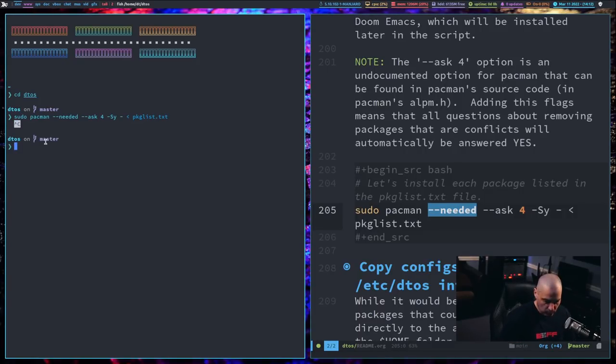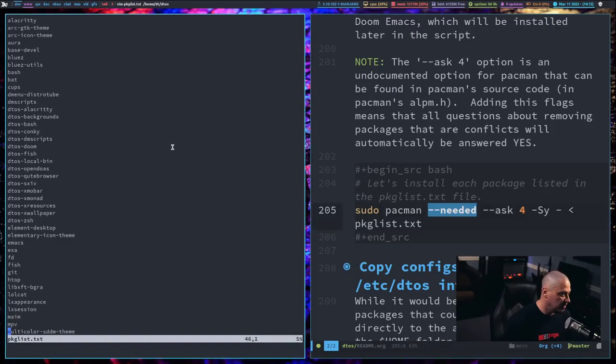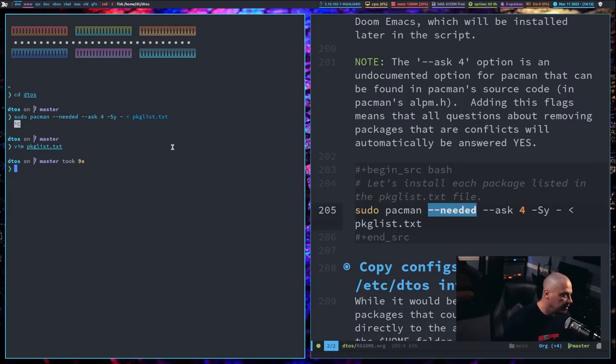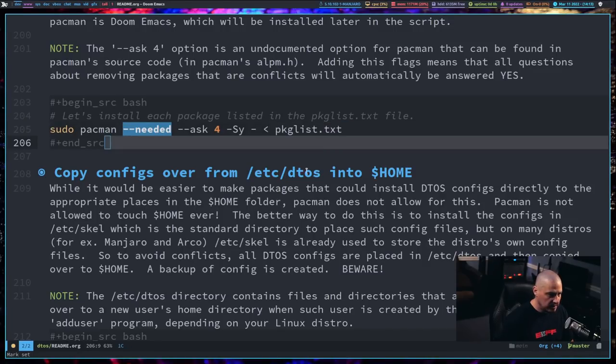And then what you could do with the package that's causing the problem, you could uninstall their version of that package and then rerun the script. Or if you want to keep their version and not install my version, you just go into the package-list.txt file that lists all these packages. Find the one that I'm trying to install that for whatever reason can't install and just delete it from the list. And then write and quit out of that and then rerun the DTOS script. So that is, again, the most common failure. If you have the script fail, it's going to be when it installs everything with pacman with this command here from the package-list.txt file.